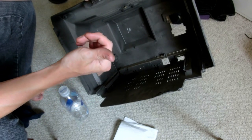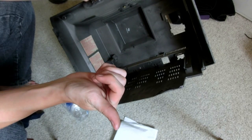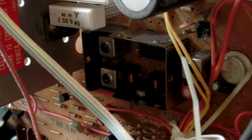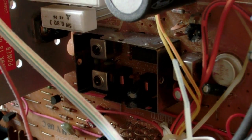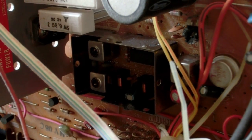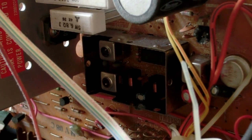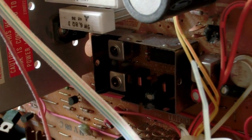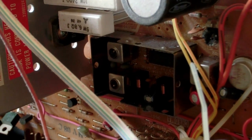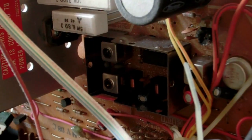Because also, there's this one little RF shield inside of the television that's missing its cover. That little RF shield right there, it should have a cover on, and that is in the RF demodulation section or whatever. So I'm thinking maybe that's the source of all the static and snow on the screen, because somebody took this apart, took that off, forgot to put it back on, and so now we're getting so much interference in there, and that's messing up the image. So if I take a piece of metal and put it over that, that should work.